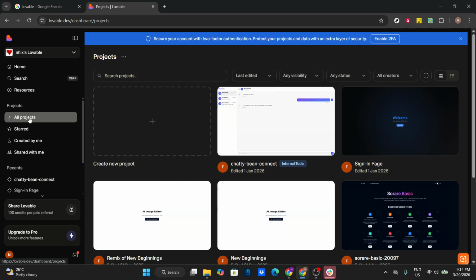Now scan the list and select the project whose category you want to change. You can click directly on the project card or row to highlight the one you're working on.